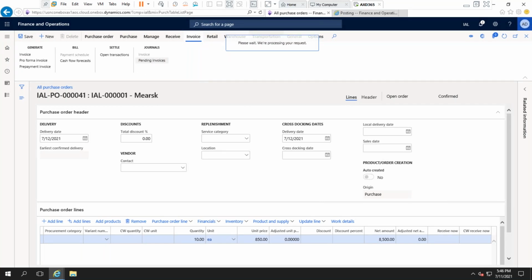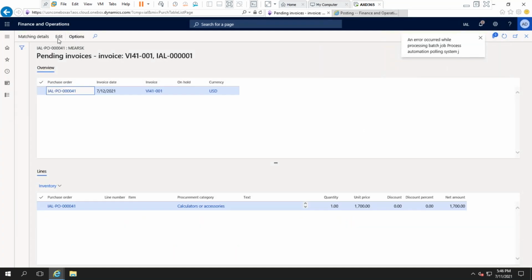This is a prepayment invoice. A prepayment invoice is generated against a category, not a regular item. Against a category we are generating the prepayment invoice. It cannot be raised against the item.